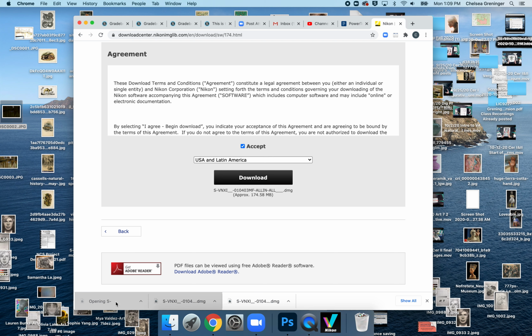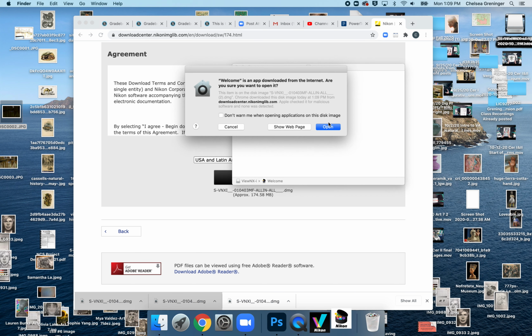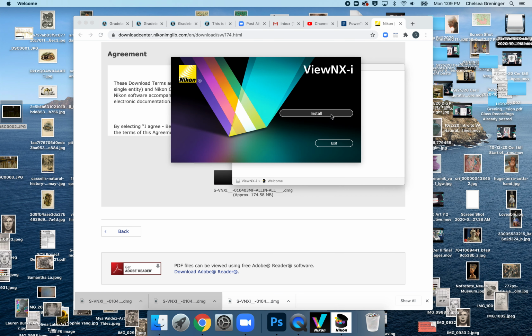Then you're going to open this up. This is an installer, so this isn't actually the software yet. This is just a program that helps you install. So click on that, double click, open, and then install. I'm not going to show you this next step because I've already installed it, but you would just click install and then let it download. And you'd usually have to scroll through and say yes or continue several times. Sometimes you need a password if you have a password protected device, but probably not.